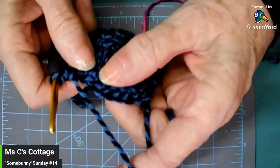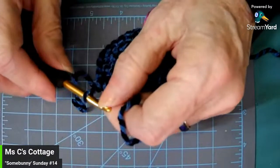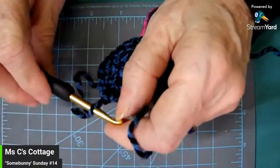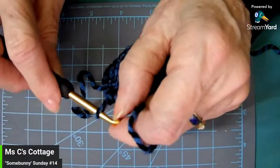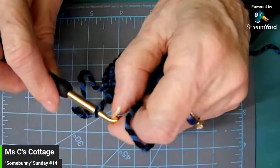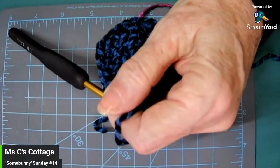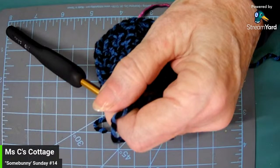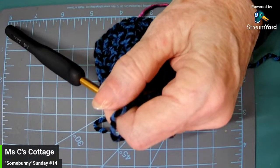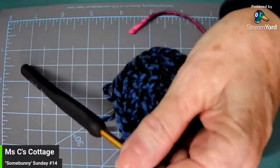Mac, I'll tell you what, guys, if you want to do a blanket rather than amigurumi, and that's perfectly fine with me, I will put that pattern in my community tab, so that those of you who would like to do a blanket instead can work on that one, because it's very simple. All it is is double crochets.